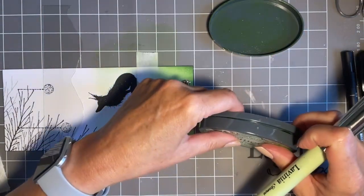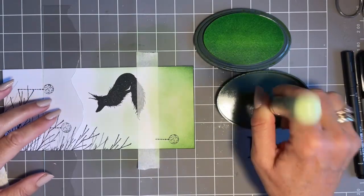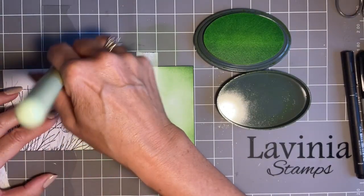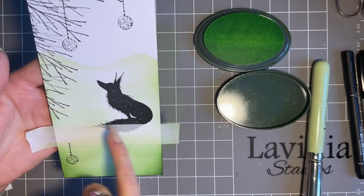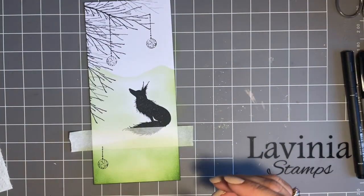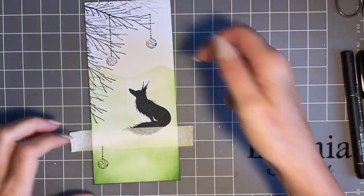Now I'm coming in with Lime Punch. It's a lighter colour, but I'm not worried about going dark to light because the two will blend nicely together. I just want it a little lighter to help make it look like these hills are in the distance - a nice light tickle of the stencil - and leave a space around Rufus. Can you see how that's lighter? We've almost got a glow - it just helps give Rufus a bit of a glow. I think he's had his Ready Brek! For those not familiar, it was a breakfast cereal with warm milk - there was an advert that said it gave you a glow.